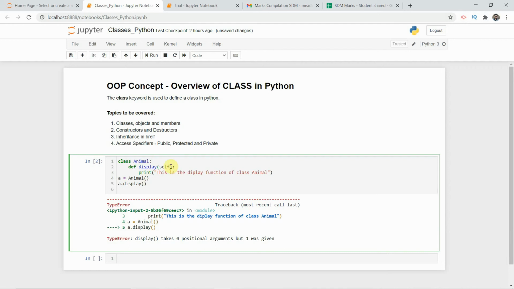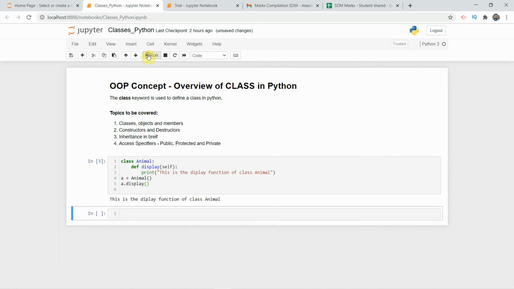We can pass parameters inside a function, but for the class concept, if we are defining a function inside a class, we first need to give a self keyword, and only then can we write the parameters corresponding to this function. Why do we write this self keyword? That simply means that this display function belongs to this class. Now if I run it, it will work fine. So we need to write self.